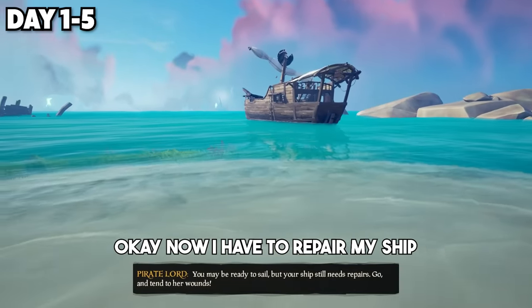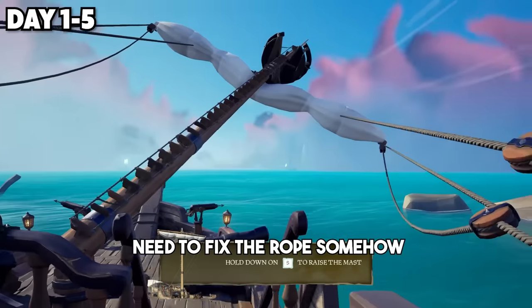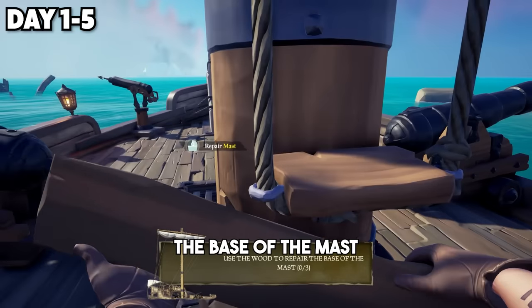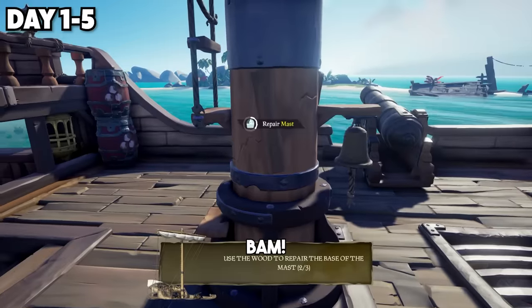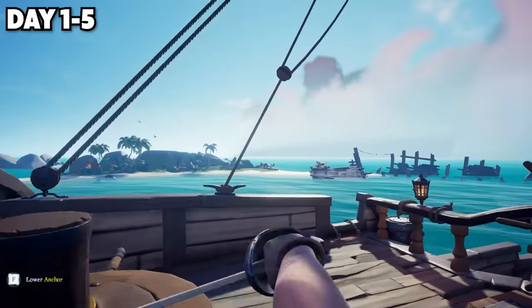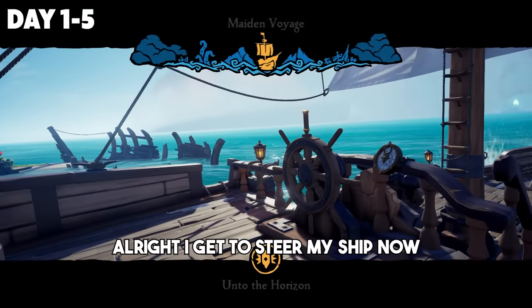Okay, now I have to repair my ship. Climbing ladder. All right, there we go. I need to fix the rope somehow. Bam. Okay, use the wood to repair the base of the mast. Oh yeah. Bam. Okay, I have to raise the anchor. Let's go raise that anchor. Bam. Oh. Wait, my ship's moving. All right, I get to steer my ship now.